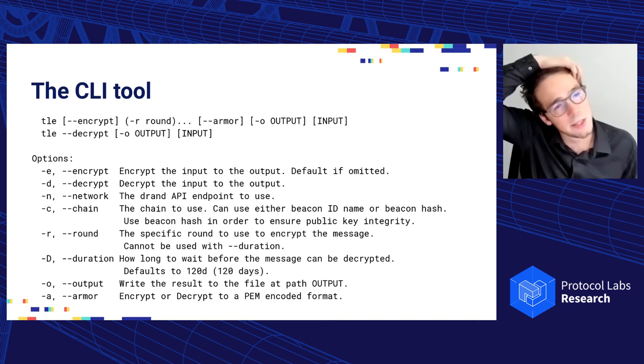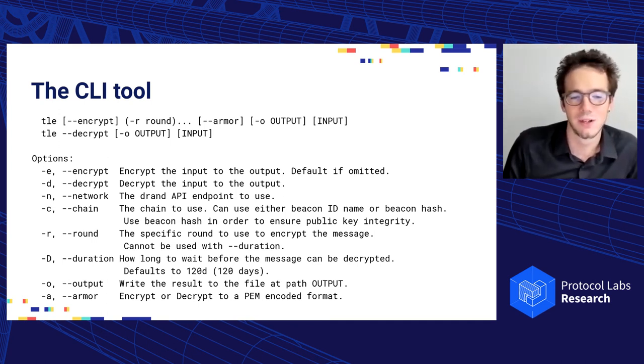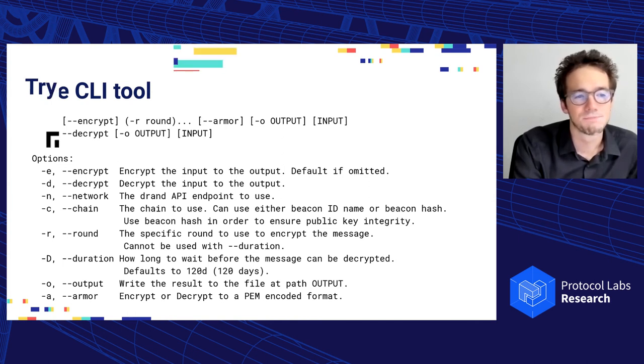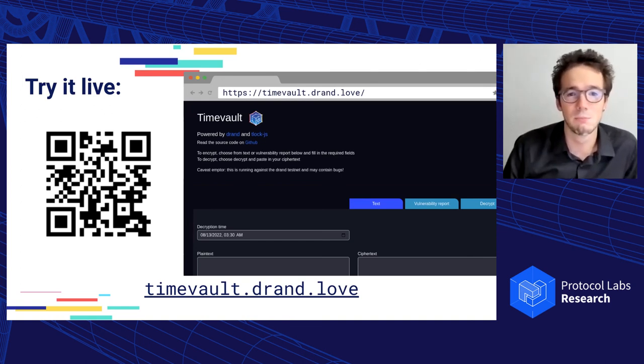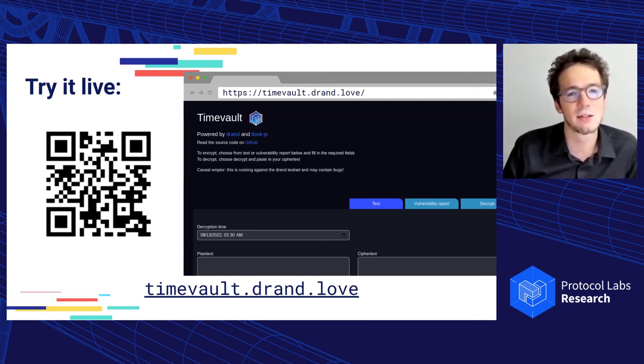So that's the CLI tool. The inspiration behind the CLI tool is actually based on AGE, which is an opinionated encryption CLI tool made by Filippo, whom you might know in the cryptographic community. And then we also decided it was not enough to just have a CLI tool, but it would be much nicer to have a web demo. And so we created a Time Vault web demo where you can just go on your browser and it will be using the TLUC-JS to do the encryption and decryption locally on your device.